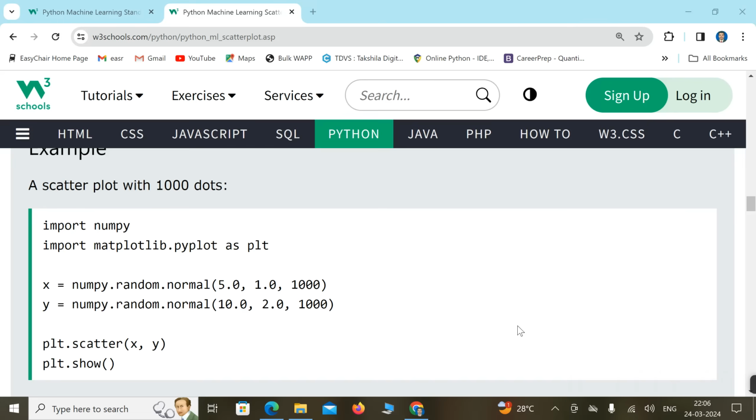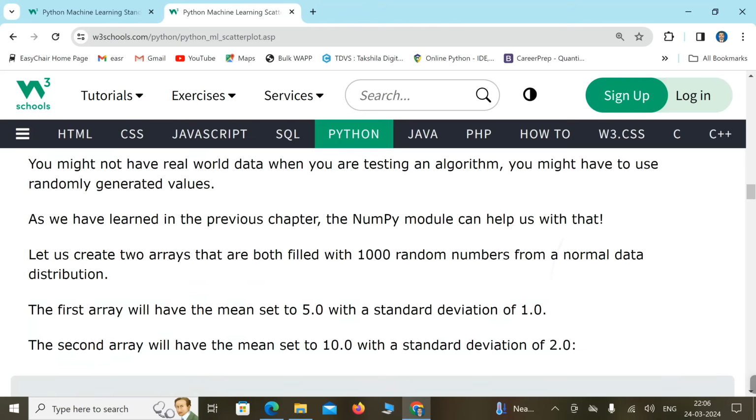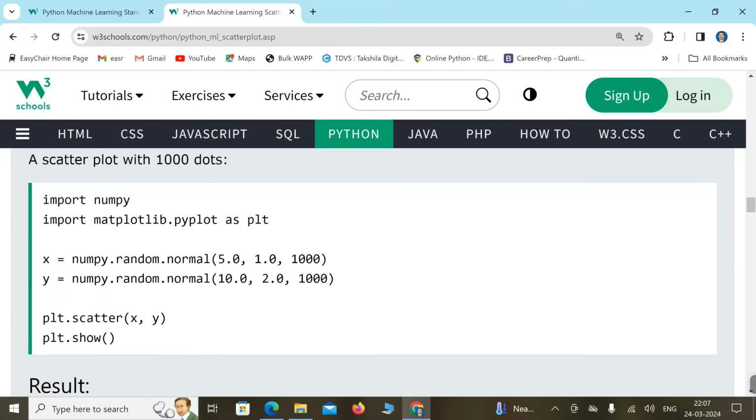The difference you observe between normal distribution and random number distribution is, in the case of normal distribution, we draw a histogram and we take only one array of random numbers. It could be 250 values, 1000 values, or 1 lakh values. There will be only one array containing the random numbers. But when it comes to random distribution, we need two arrays.